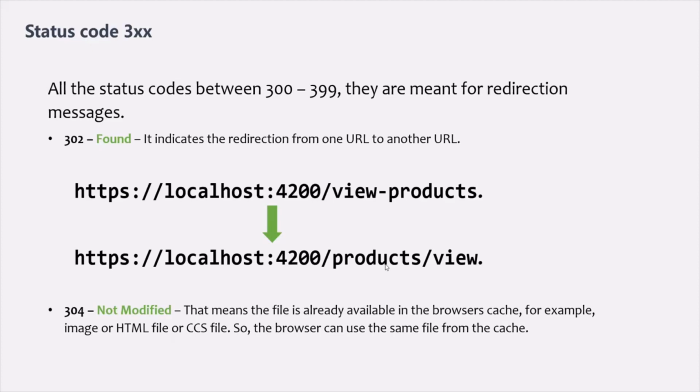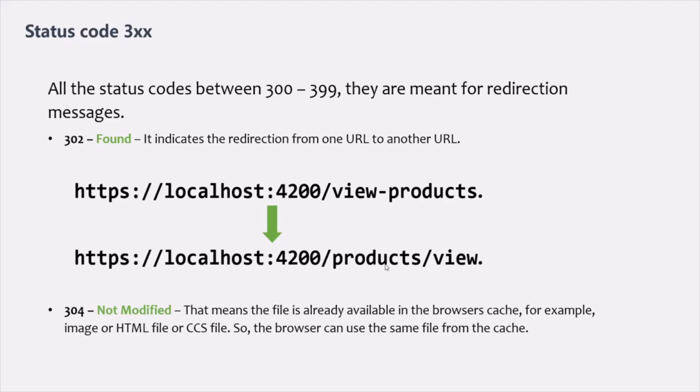So next time when we make a request to the same page after some time, the server will send the status code 304 for those image files and CSS files if they are not modified. And in most cases, the images and CSS files do not get modified. They remain the same. So in that case, if the files are not modified, the server will send this 304 status code to the browser, to the client.